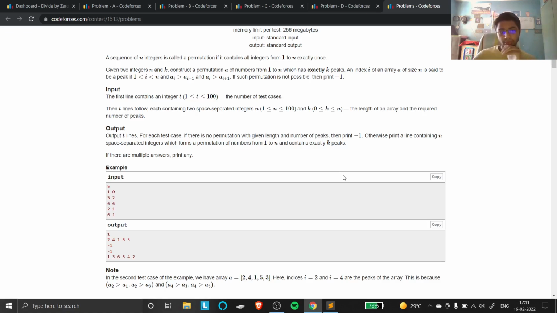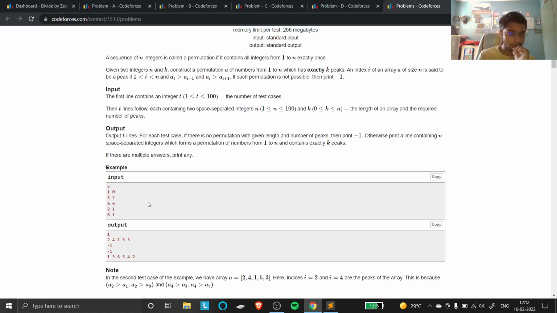What would be the condition for a peak? It should be a maxima. So between two small elements, we need to include one big element.